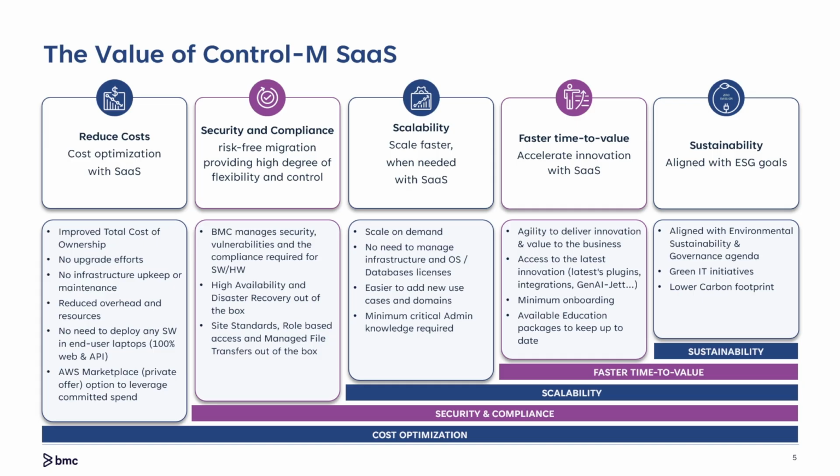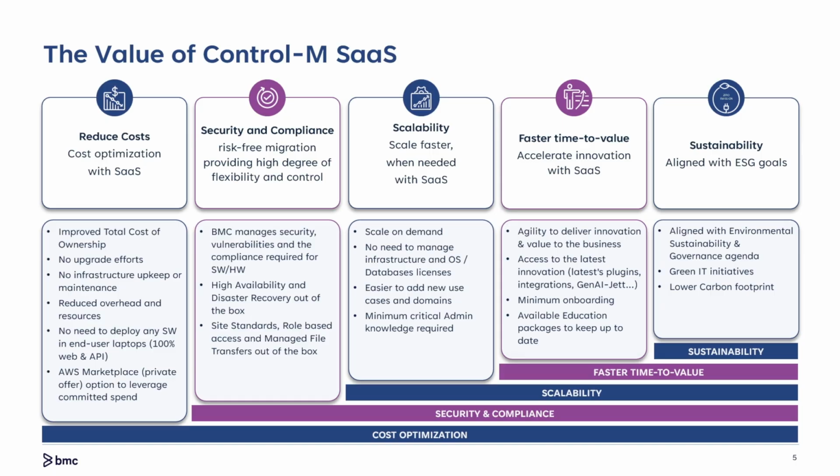From a security and compliance standpoint, BMC manages the SaaS platform, including availability, vulnerability management, and even compliance requirements. At the same time, customers can retain control through role-based access and site standards. Now, moving on to scalability, Control-M SaaS scales on demand without requiring customers to manage operating systems, databases, or licensing. As workload grows or new use cases are added, the platform scales with minimal administrative efforts.